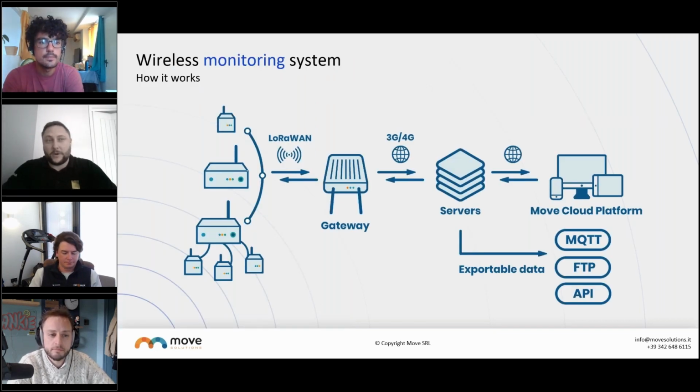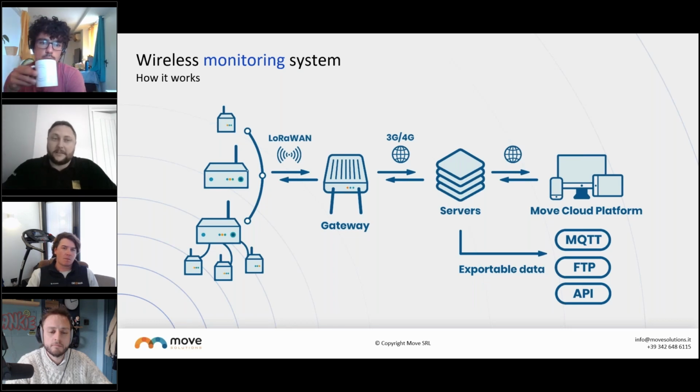So this is how the system works. On the left-hand side, we've got our sensors and nodes, which we'll get onto in a later slide, and they connect to our gateway via LoRaWAN, which is long-range wide area network. And the gateway has a SIM card, or it can be connected via Wi-Fi if it's available on site, via 3 and 4G.